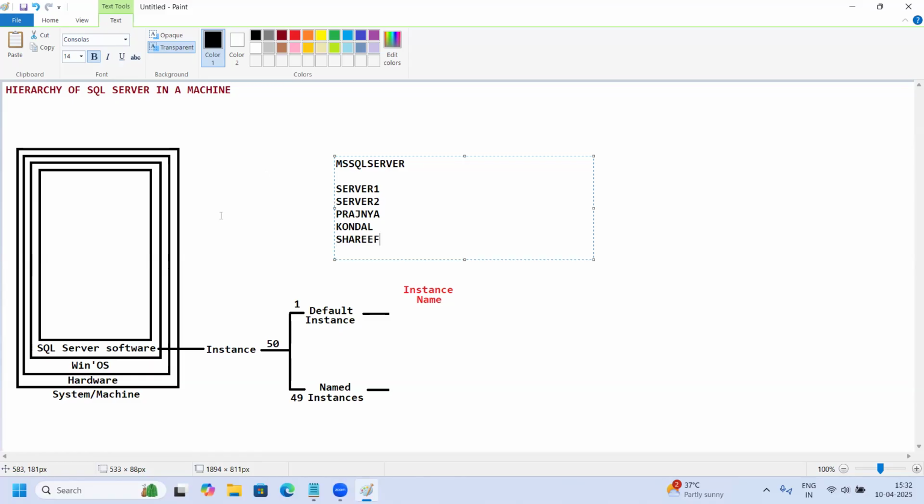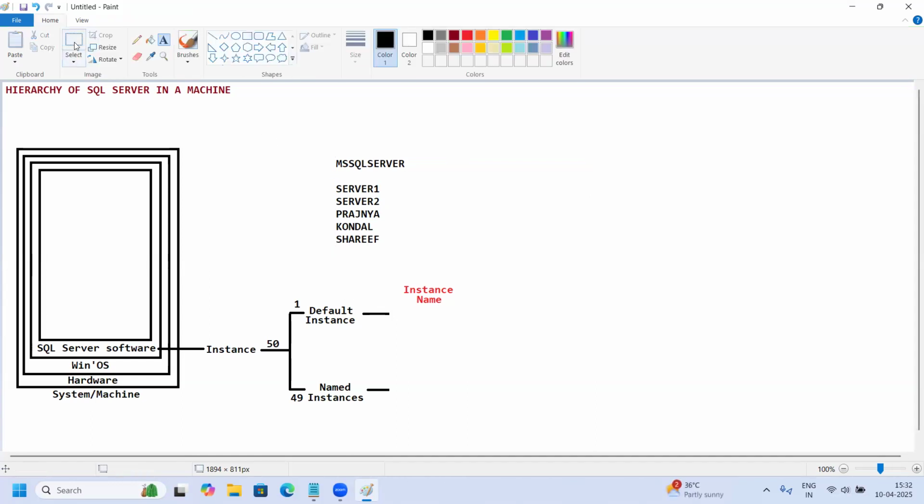But for the default instance, the name is fixed and it is MS SQL Server. For named instances, these are all your choice. I'm not saying it is compulsory to give those names. Instance name.